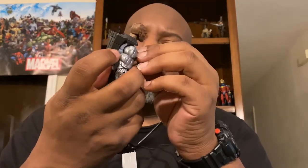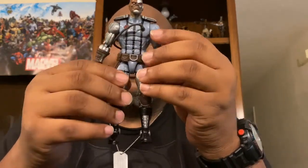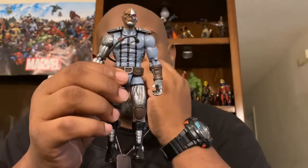Anyway, this guy came from GameStop. And by the way, I'm in Georgia, if y'all were curious where I'm at. I found this guy in the GameStop. He stood out for me, along with the other fig that I seen in there. So I wanted to add him to the collection and do a review on him. This review is almost over with, so I'm gonna put him in the collection once I'm done. So this about wraps it up.